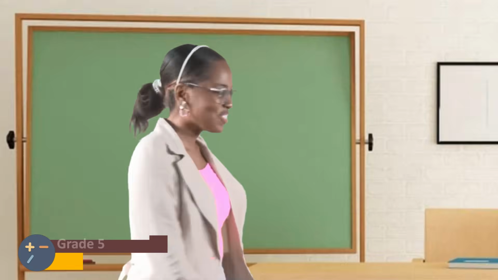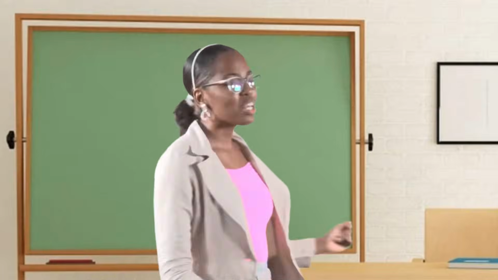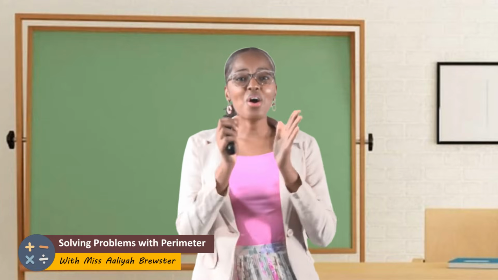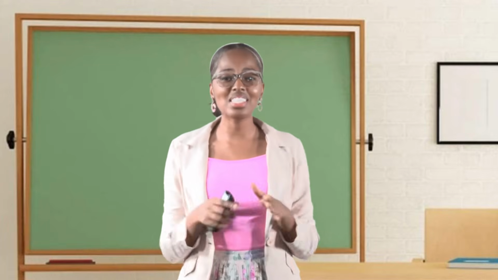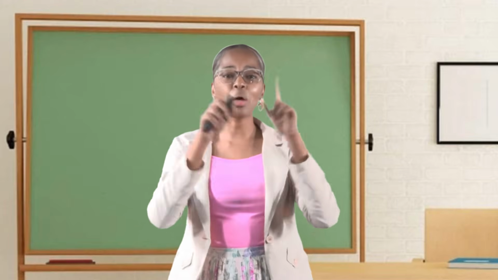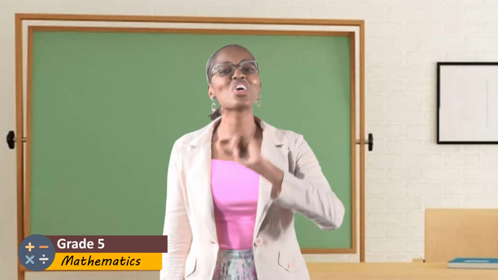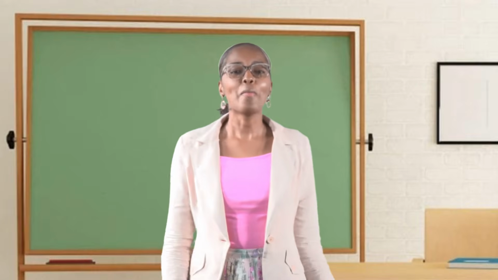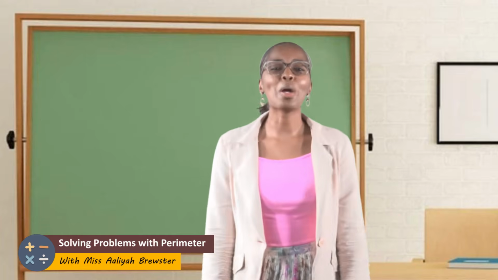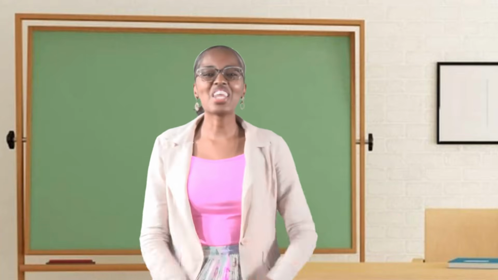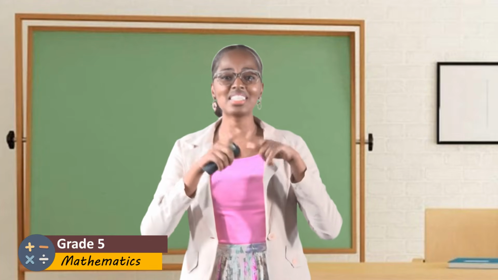Perimeter is around. Did you spin? All right, let's try it one more time. Perimeter is around. Perimeter is around. Oh, don't you know perimeter is around? You add up all the sides. You add up all the sides. Oh, don't you know you add up all the sides? Were you ready? Did you understand? All right, let's try it one more time. Let's go. Perimeter is around. Perimeter is around. Oh, don't you know perimeter is around? You add up all the sides, you add up all the sides. Oh, don't you know you add up all the sides?